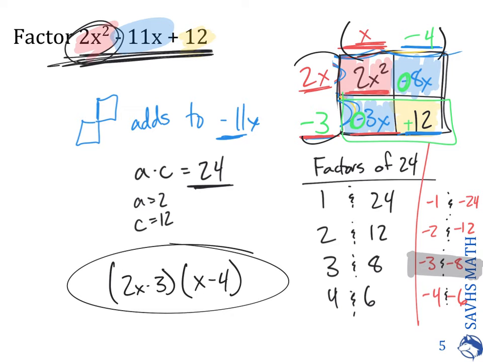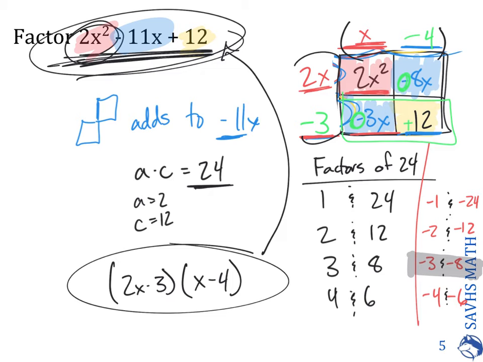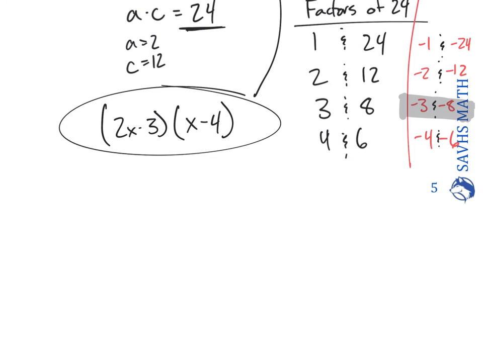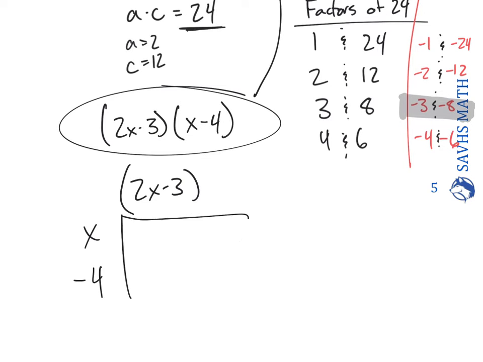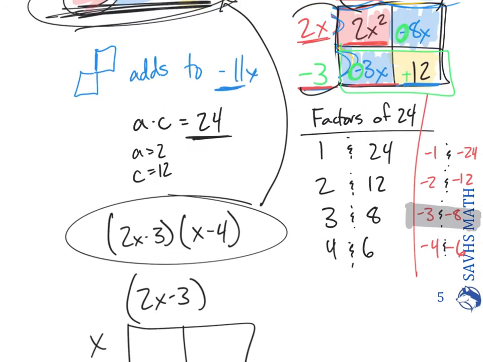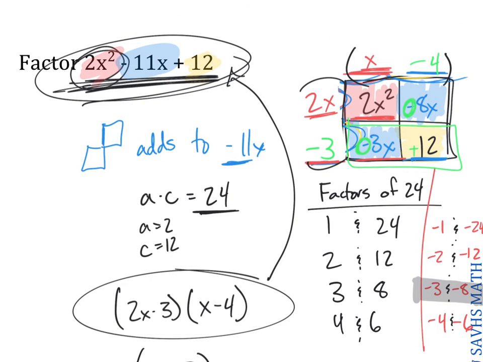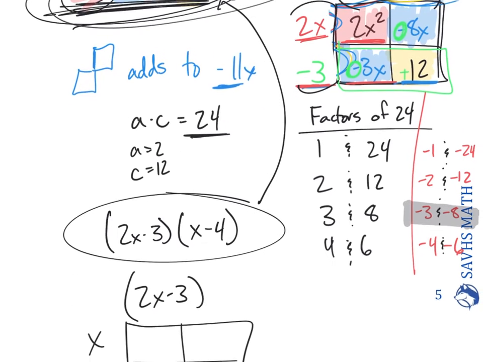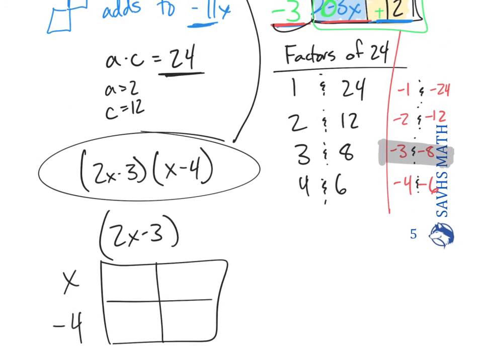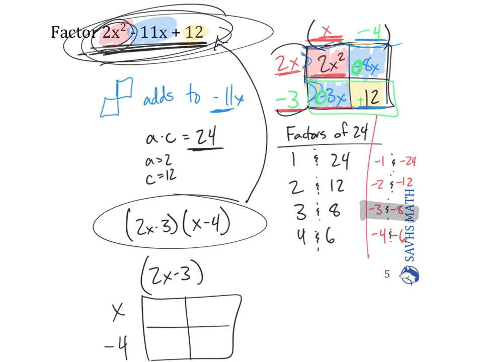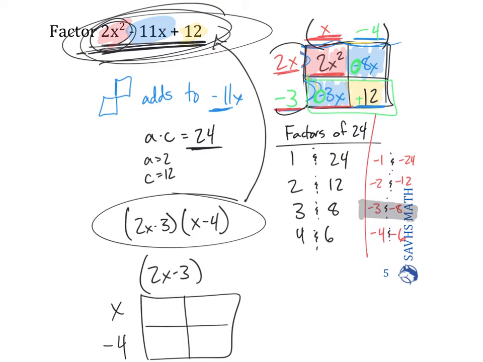This and this are equal. They're the same. They mean the same thing. If you multiplied this out again with the box method, you would get exactly this whole thing up here. And that's good, because that's what our goal is. So we have a little bit of a method here. And on the next slide, I'm going to write out some steps for you.